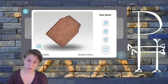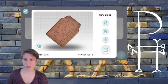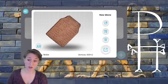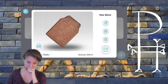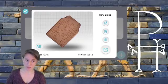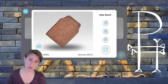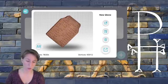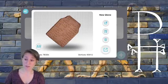If you just go to Sketchfab and search for cuneiform, which I'm doing now, I'm going to paste this in the comments, you actually get a surprising amount of cuneiform stuff. Some of these have been carried out under the auspices of the British Museum. Some of them are just student projects. Some of them I'm not sure where they came from. But they're really, really cool. And again, you do have some issues with resolution sometimes. They're not always especially clear. But people are starting to utilize this technology. I suspect it's going to take a while for it to become more mainstream. But people are doing it, and it's very, very exciting.